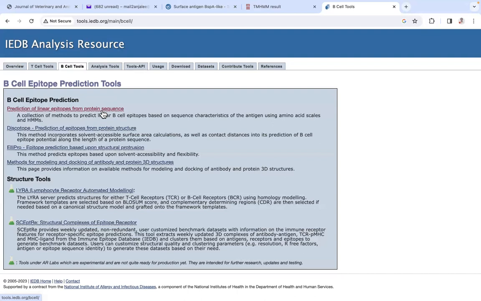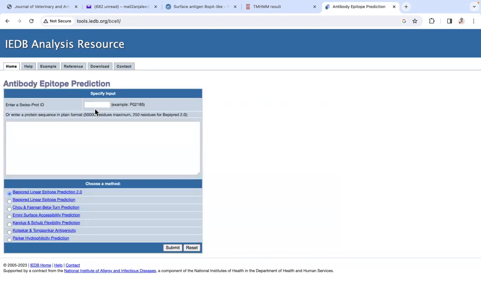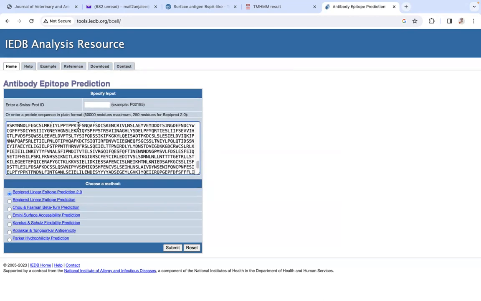Right? So you have several tools again, depending upon what you have in your hand regarding the protein, whether you have a linear sequence, or whether you have the structure, not a predicted structure, but a solved structure. But confidently what we have is our protein sequence. Based on what we have in our hand, we should use the tool. So what we have in our hand regarding this protein is the sequence in FASTA format. So we should paste the sequence.